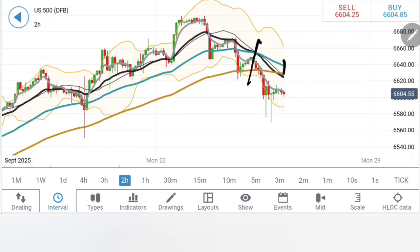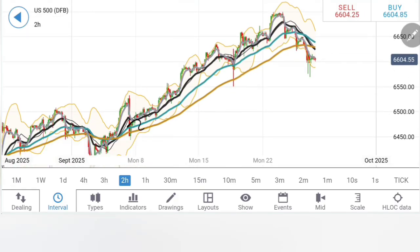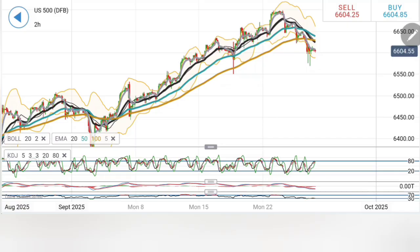The crossover in the moving average is on the sell side, and this is appearing after a long time here. On the 2-hour charts, it has been a month since we have seen bullishness prevailing. It could take a bigger hit from here. Let's watch out if it delivers this hit today.